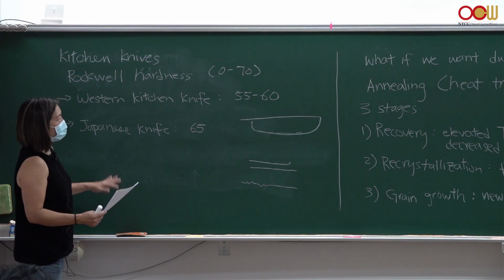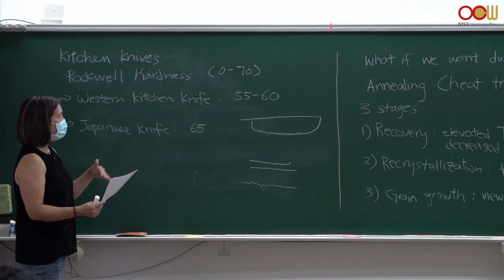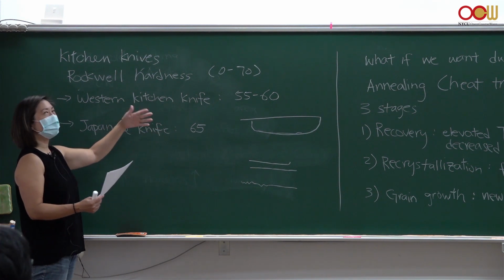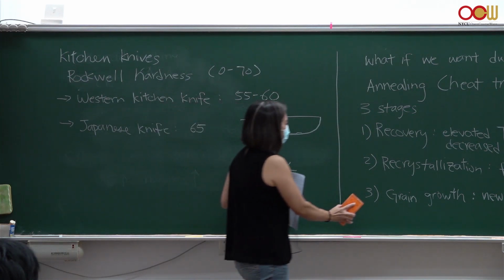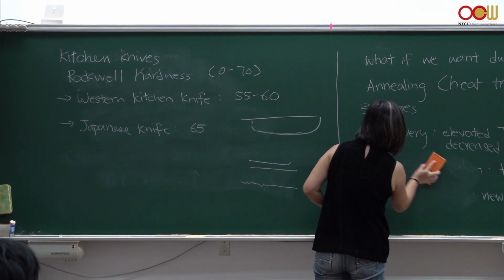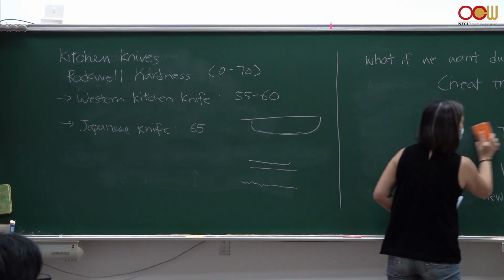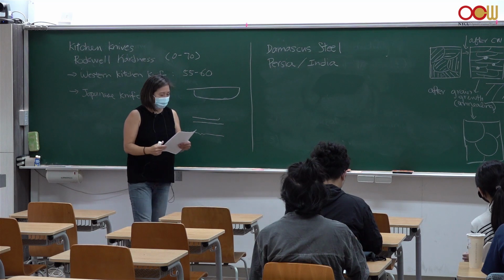And what Bob Kramer did was he wanted to make a knife that was sharp, but also hard and flexible at the same time. Okay. So he looked around and he saw that there's something called Damascus steel. Has anyone heard of that, Damascus? I'll write it down. It's found in history.